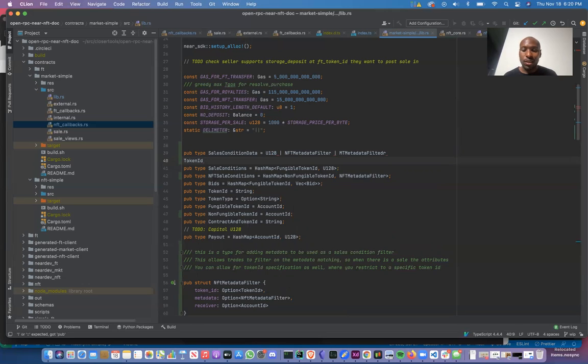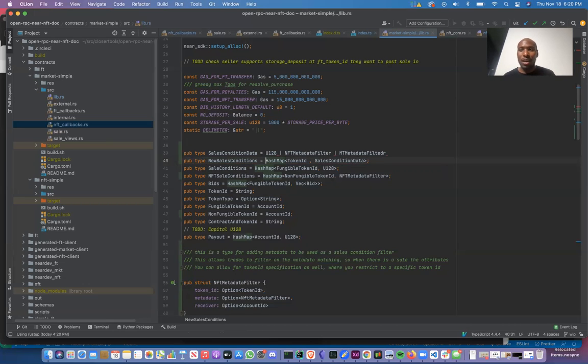And then your hash map is one of sales condition data. Okay, cool. And we'd say pub type sales conditions. All right, so that's the basic sketch and trajectory.